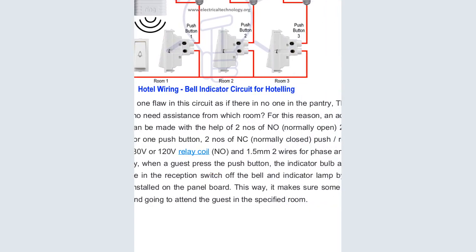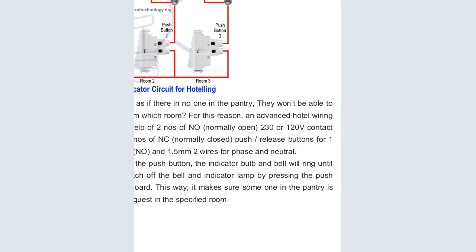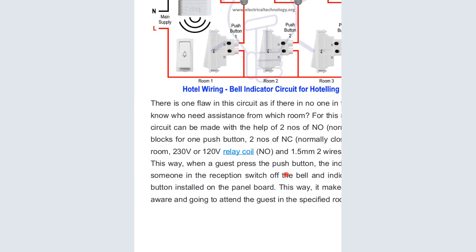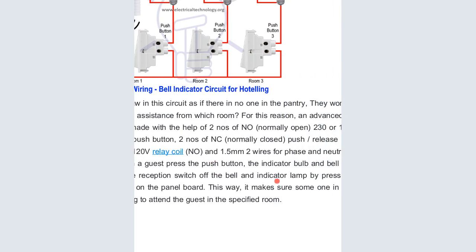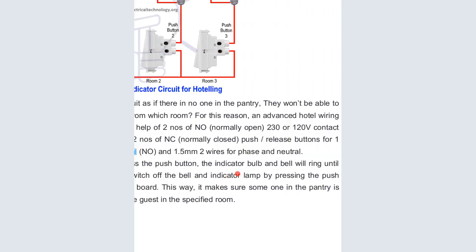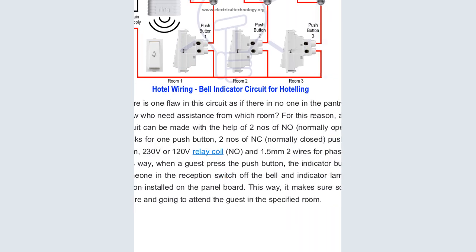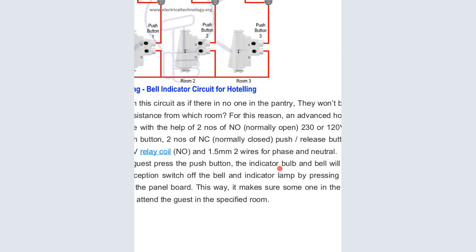with the help of two normally open switches with 230 volts to 120 volt contact blocks for one push button, two buttons of normally closed push button, that is release buttons for the same voltage. And we remember we said that the normally closed button normally has a relay coil, and the normally open, 1.5 millimeters wire for phase and the neutral.